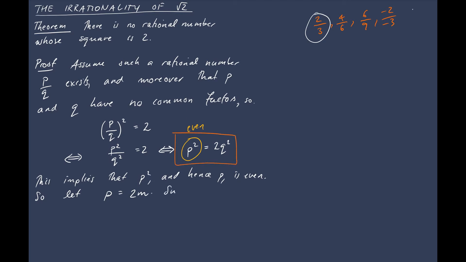We get, so p squared is going to become 4m squared equals 2q squared, which can be rewritten as 2m squared is equal to q squared. Now, that looks very much like what we just had with p and q. So comparing those two boxes, we can apply the same reasoning a second time, and we can deduce that q must in fact be even also. So by the same reasoning, q is also even.